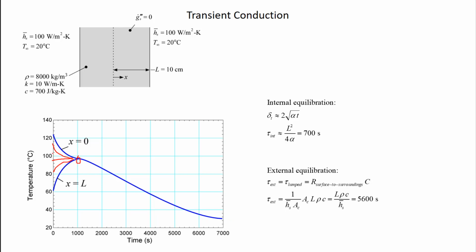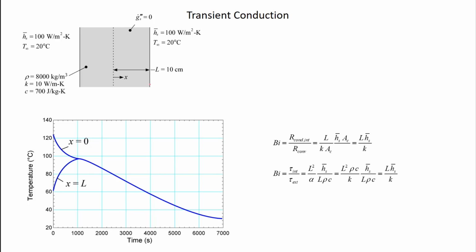Basically, when I have this situation where the internal time constant is really fast and the external time constant is really slow, my object wants to come to some uniform temperature and stay there, right? As the surroundings change, it takes the object a long time to adjust to those surroundings because tau external is very long relative to how long it takes to come to equilibrium inside of itself. And that is the crux of the lumped capacitance model.